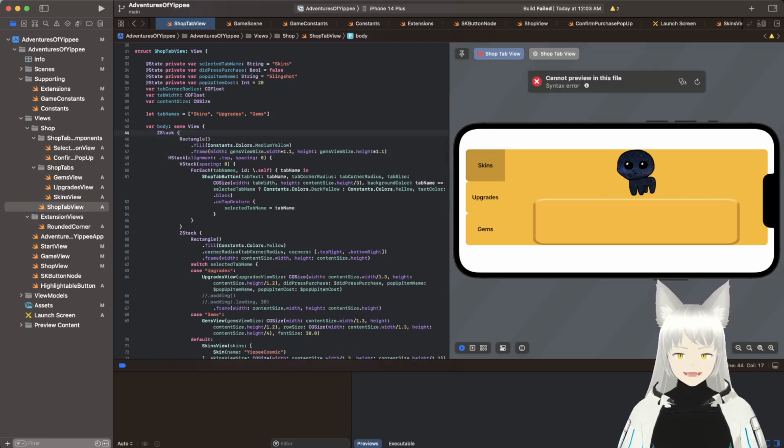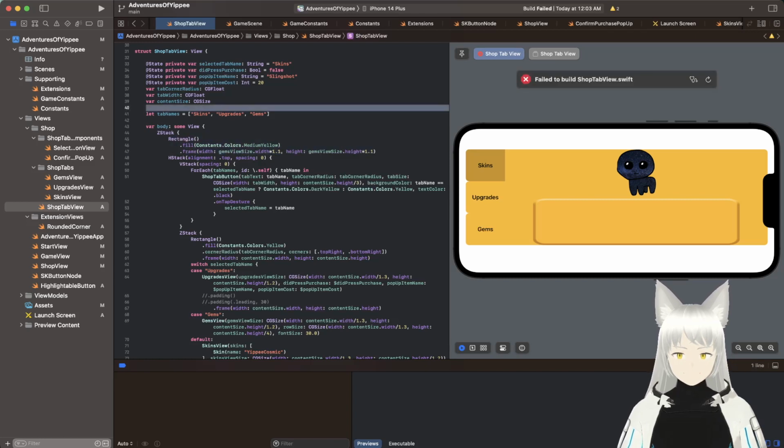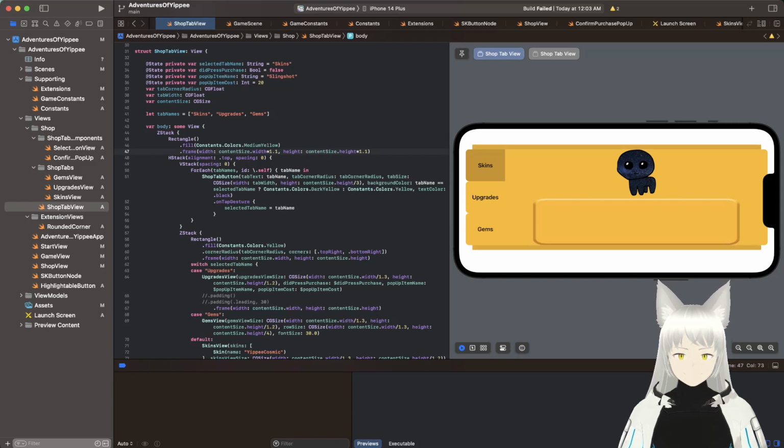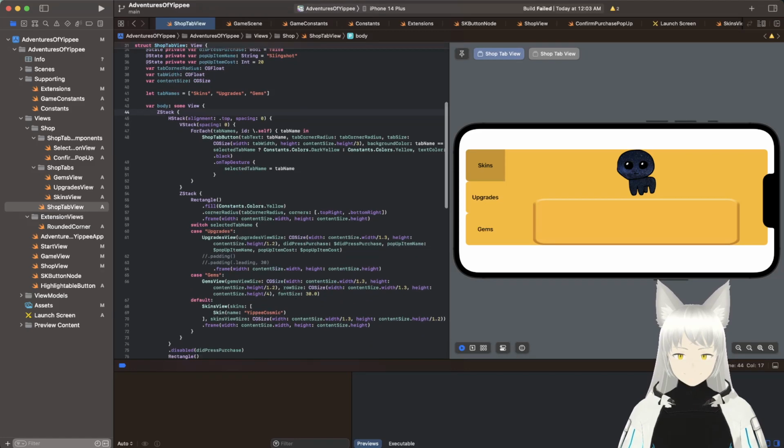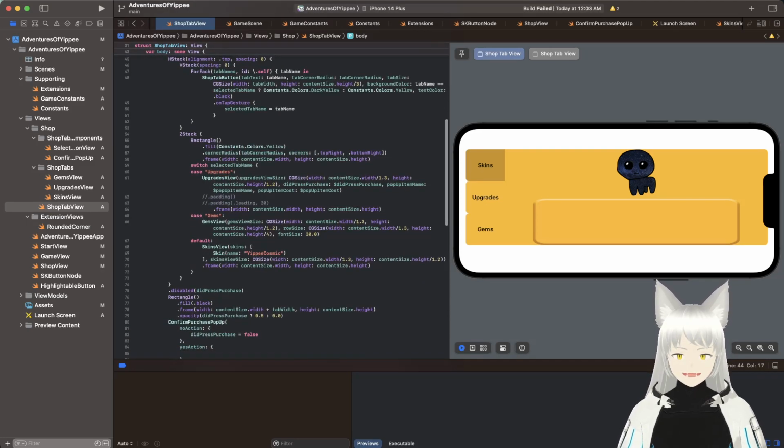And I don't need this extra Z stack, but I do need content size. Oh, okay, no, it shouldn't go there. It should go inside here.